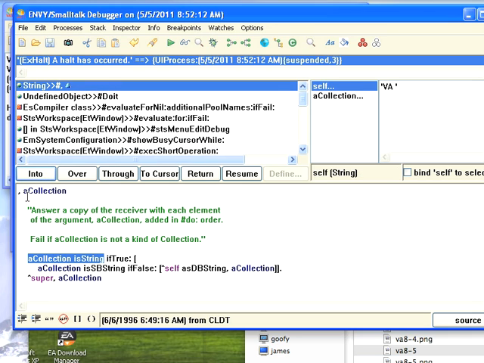And now it shows me the implementation of the comma method with a collection. And you notice I've inherited this. I'm in string, but it's asking me, am I a string? If I am, do this. Otherwise, I'm going to go to the superclass implementation. So it's smart enough to recognize that I might be trying to concatenate a string to something else, and it's going to go ahead and do the right thing here.